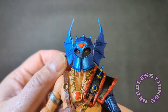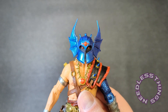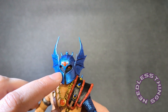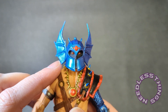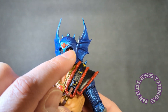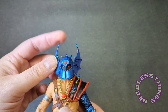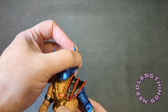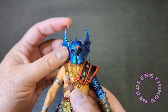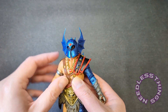Look at the helm — those red eyes look great. This is interesting because on the original figure it was lower fidelity, so it was very easy to just have the black with the red eyes in it. But here they had to throw in some layers and some depth — you can see there's like a black mask under the helmet, and this is all just shadow. It looks fantastic. These are a more flexible plastic, so in the event this guy falls off your shelf it is less likely these are just going to snap off.